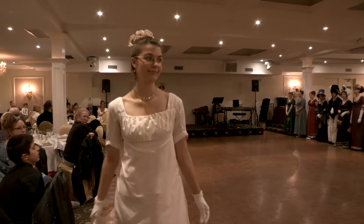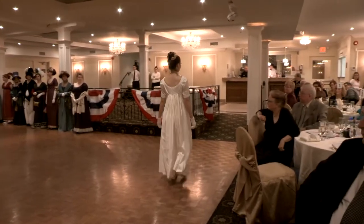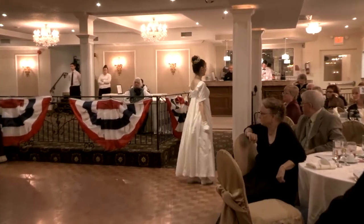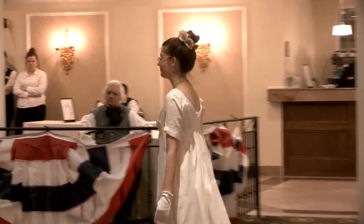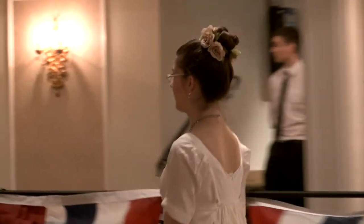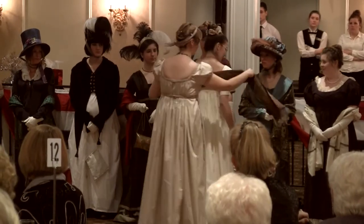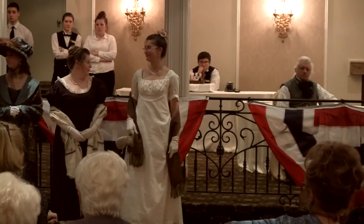It also has hooks and eyes in the back, and it's a little bit broader in its shape than some of the examples from, say, 1805 to 1815. The back panels are a little wider in cut, and because this is made based on an original example, that could be because that was how the individual cut their garment. It could be how they like to wear it. It may have been based on something that was cut down from an earlier styling, or it could have just been the shape of the wearer.